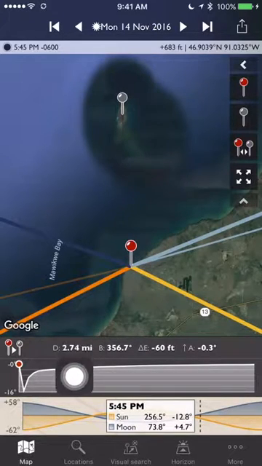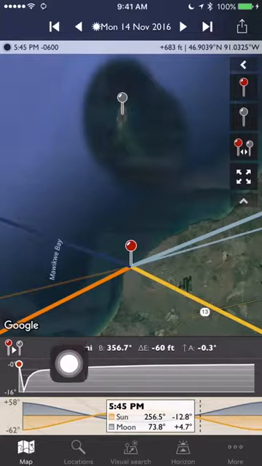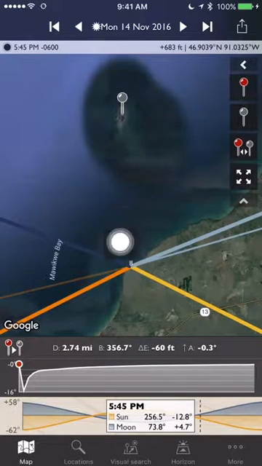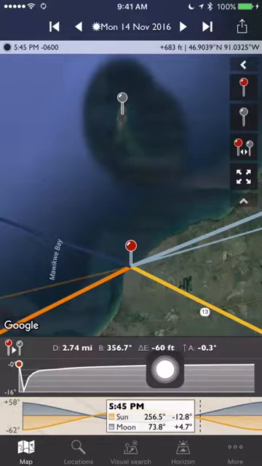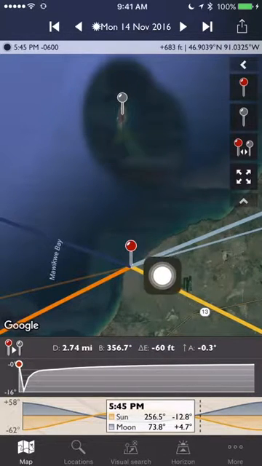You can check here too, this area, and you can see that the bearing, which is right here, is 356 degrees, so almost due north, because 360 degrees or 0 is due north. We can see that the distance, this is 2.74 miles away from me, which would be great if the moon did come over here, because I could get a huge moon over something, maybe if there was a building there. It's a little bit lower than I am. Minus 60 feet total.